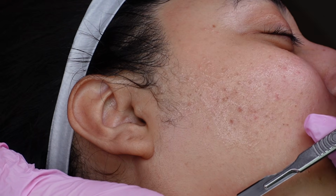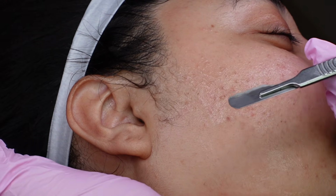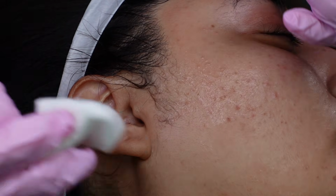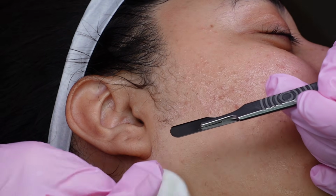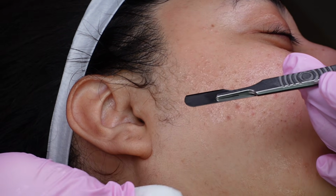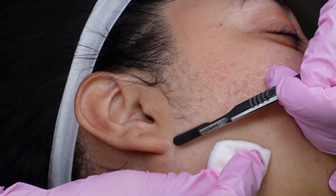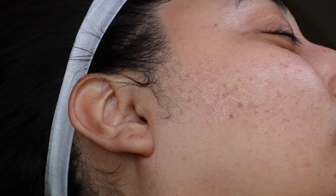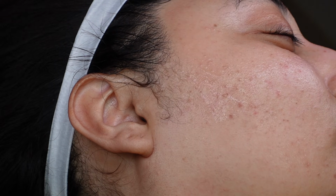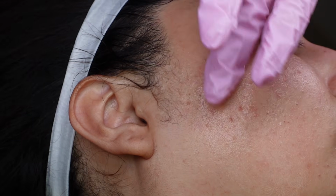Also, when I'm holding the skin taut and I'm moving back and forth, I'm not picking up the blade until I'm ready to move upwards or clean the blade. Now, if you want to get in this little area by the ear, hold the skin taut like that, and just very slowly. Now, as you can see, her skin soaked up a lot of that gel, so don't be shy to put some more. Reapply as much as you need, as often as you need.